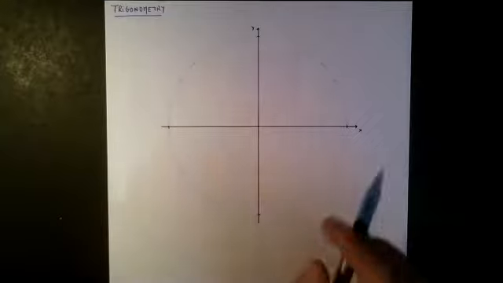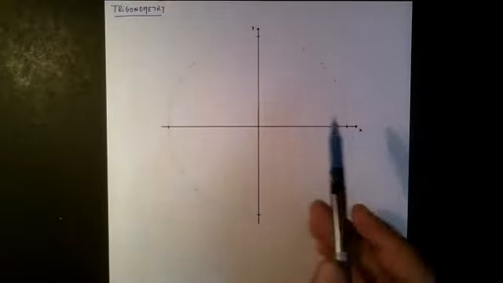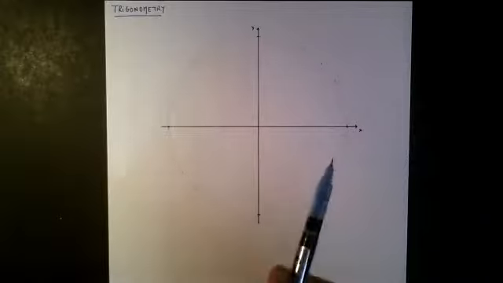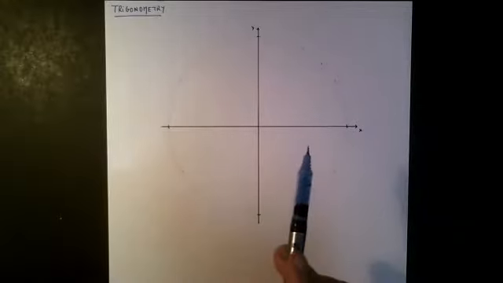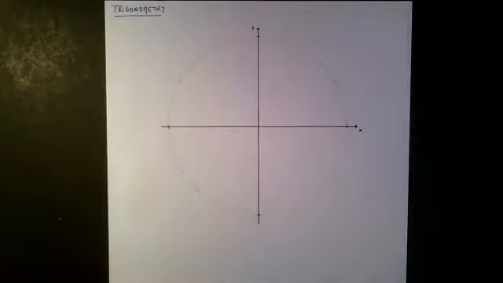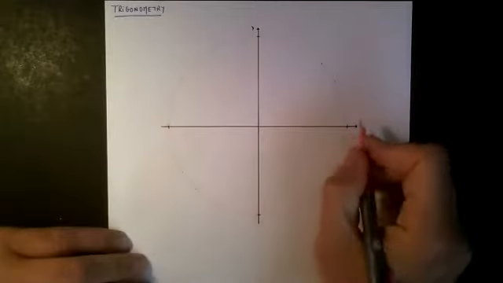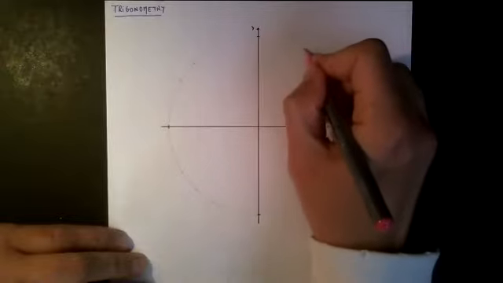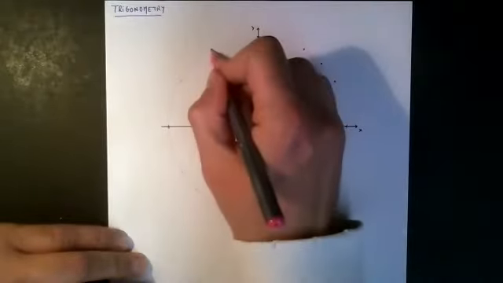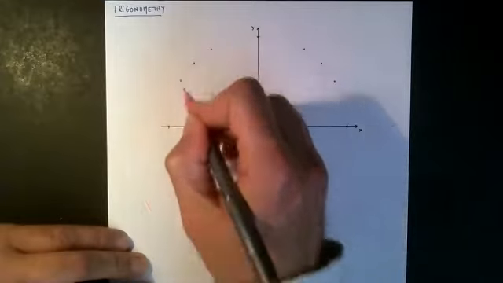Okay, so kind of like I showed you last time, we drew a unit circle, meaning a circle whose radius is 1, centered at the origin. What I'm going to be interested in now is determining some key points on that circle. The important points are this one, and I'm going to tell you what they are in a second. These ones here that I'm putting down in pink.